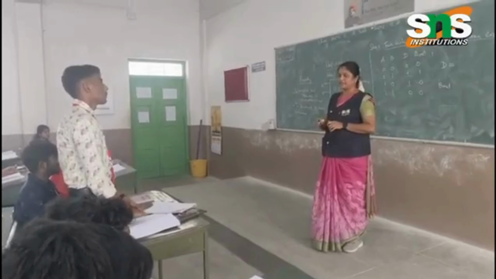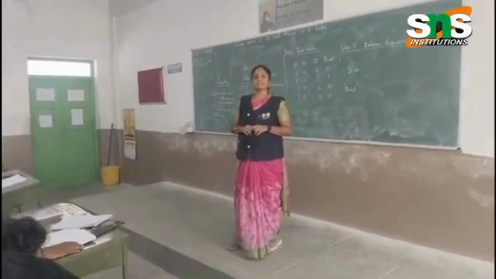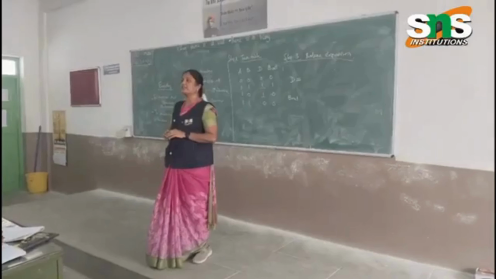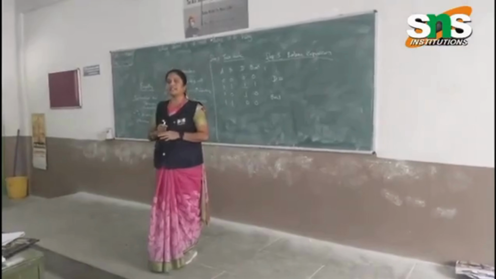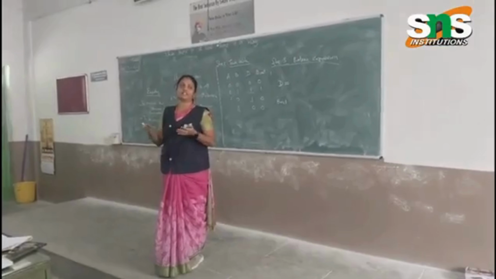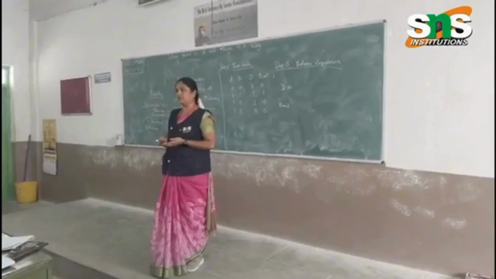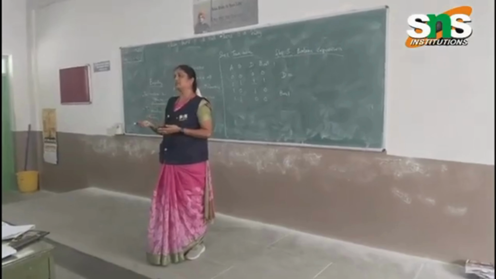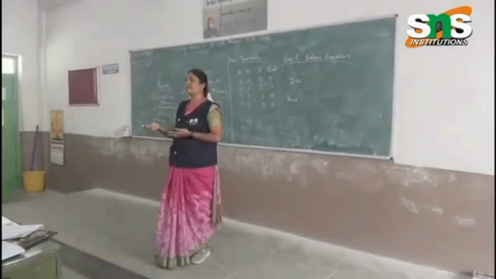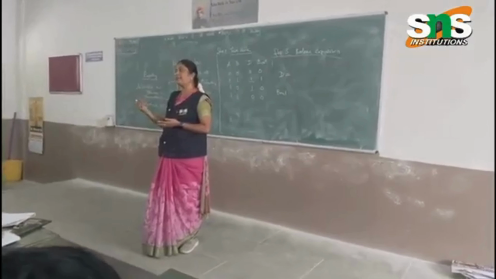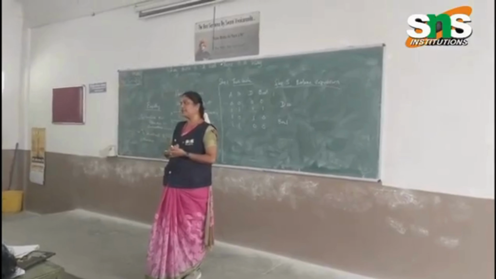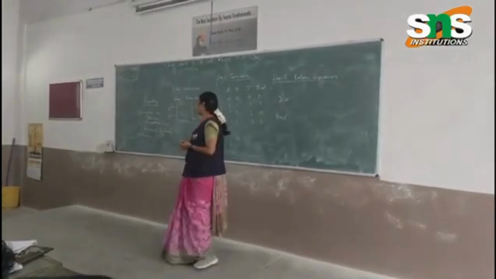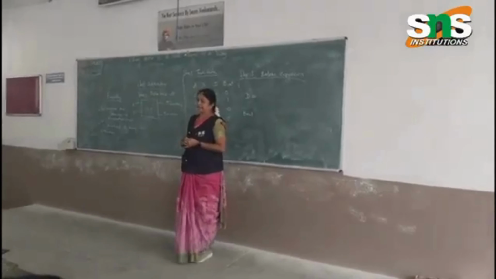Okay, sit down. So if we want to add two numbers, we can use a half adder. The main problem in the half adder is that it cannot add the carry. So for that we prefer the full adder circuit. It accepts three inputs, that is A, B and C, the carry of the previous stage. Likewise, today we are going to discuss the half subtractor.